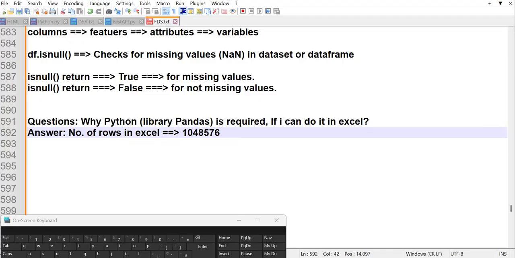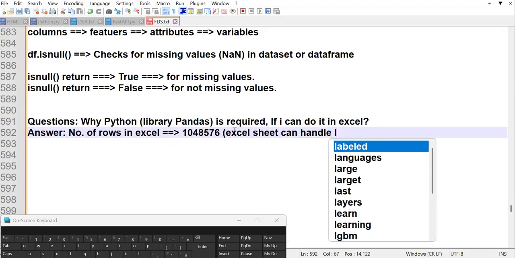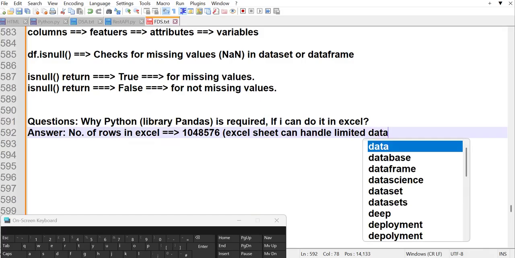So we can say an Excel sheet can handle limited data.